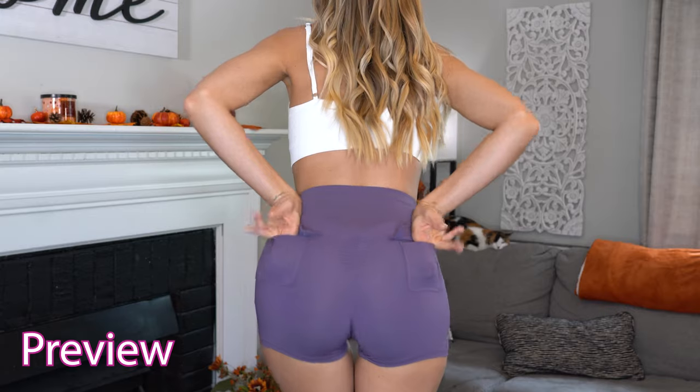These are so cute, and yes these give a wedgie — but they have real pockets, look at the pockets! Hello and welcome to my fashion try-on channel. Today we're gonna be trying on a bunch of new athletic shorts that I got. I'm very excited to wear these because I've just never owned any.